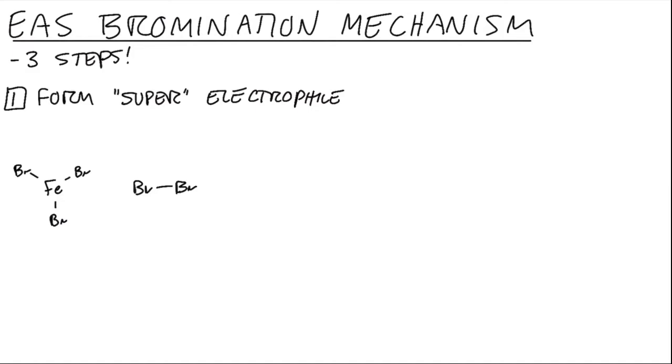Like I say, the other reactions will have different formations of electrophiles that we'll do all together at the end. But for this one, we have these 2 things and they have to react together. This is weird though, you would have never seen anything like this, but we can apply a little bit of what we know about nucleophile and electrophile to still figure out what's going to happen here. So the bromine itself has a whole bunch of lone pairs of electrons, right? As do all of these ones over here. I'm not going to draw all of them in on the FeBr3, but what about that iron?